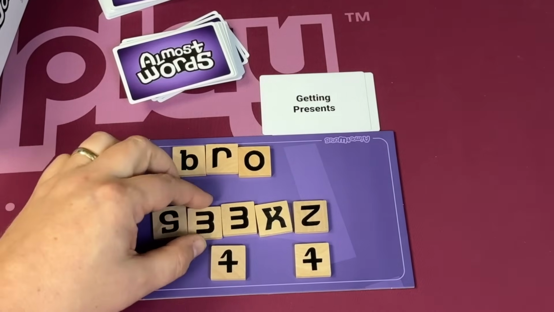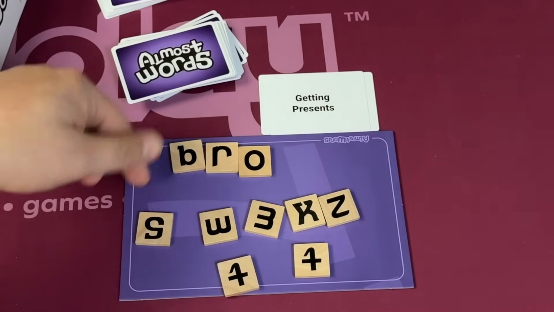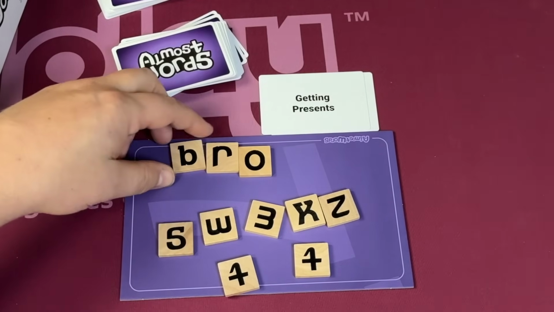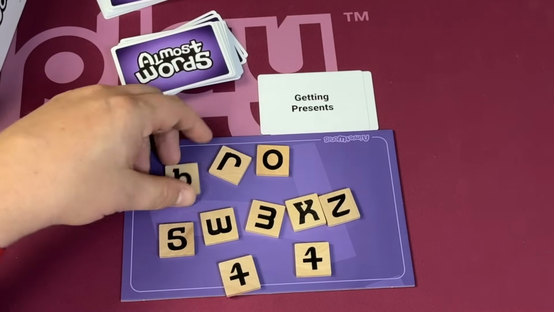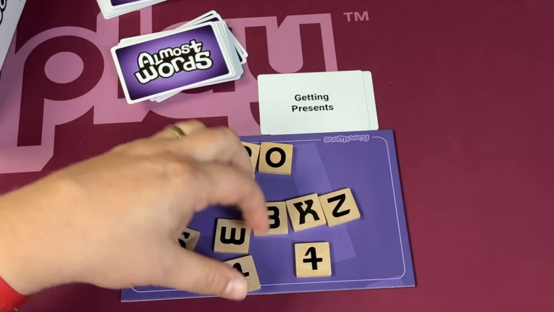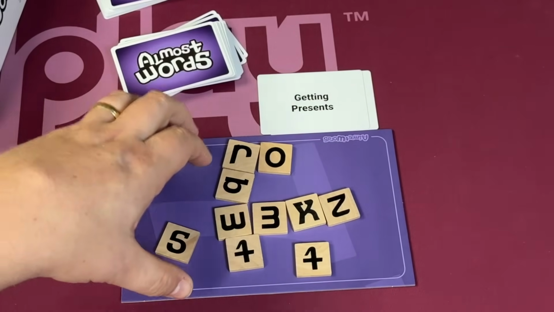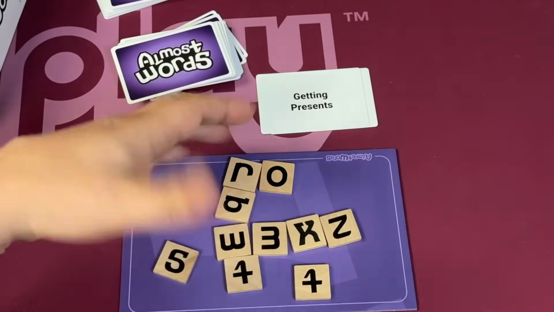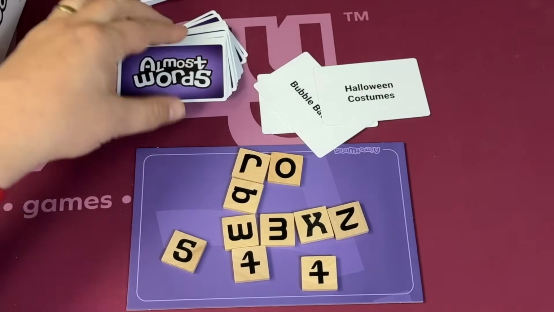And that's the thing. You can take any of these. I can say that's an M. I can say that's a W. You can say anything is any letter or a number or whatever you want it to be. This could be a B or a Q. You can do all kinds of weird things. And you just have to convince the judge that your thing will win that card. And then you win. And then the next person goes. Bubble baths and Halloween costumes.